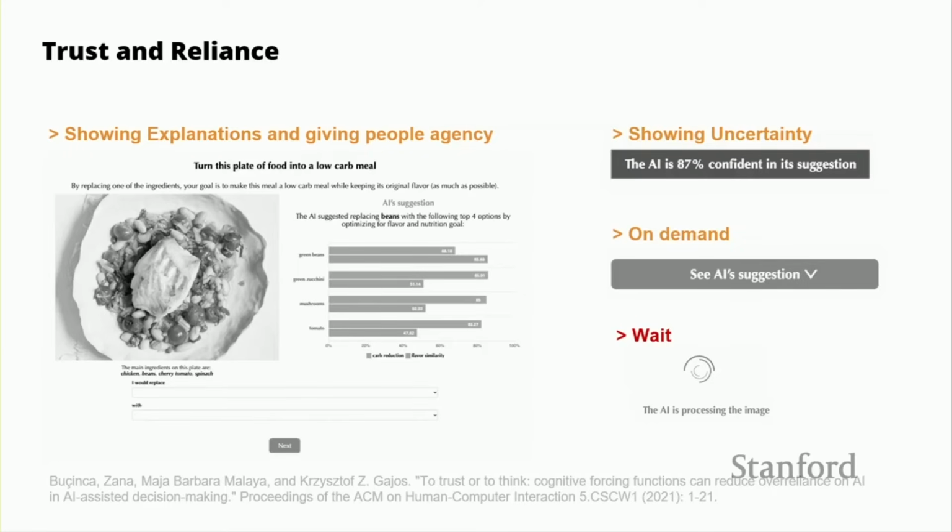Allowing the user agency to decide when to see results, so allowing for self-prompted suggestions as opposed to things that are automated. Showing the processing, so showing that there's work happening, actually sometimes builds good mental models for people of how easy or hard certain tasks are. Even though in some ways it's a bad thing because people are waiting, it can be a way to calibrate on the difficulty of a particular task, and can help people build mental models to then have better calibrated trust. So there's some tooling, and a bunch of other good references on what we know about making this better.